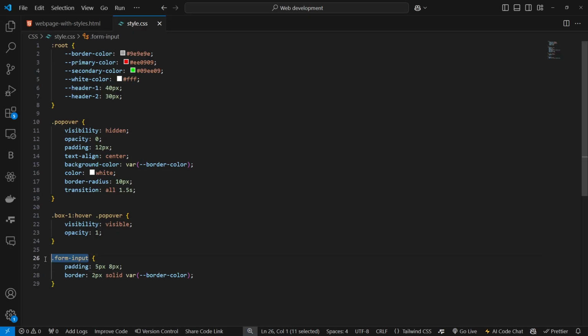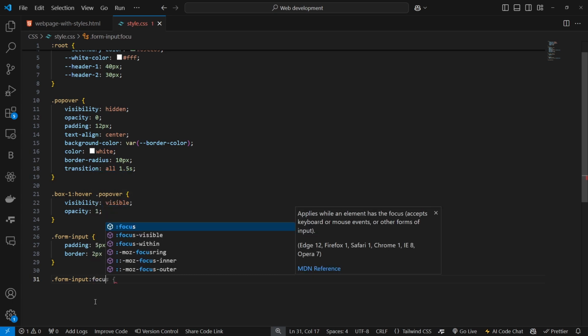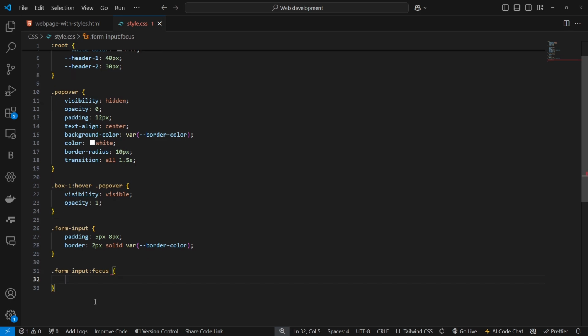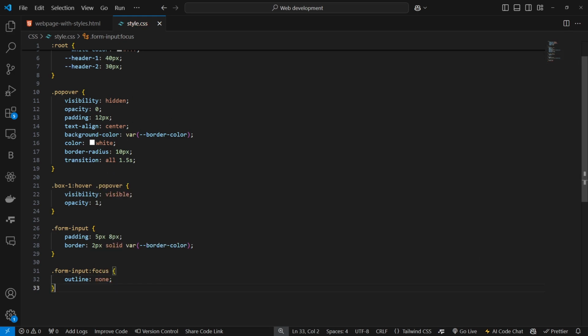Now we can get this form input, and if you remember the way we created this over, you just add a colon to whatever class name or element you want to style, then the element name, which is focus. And now we can set the outline property, which is that box that will get around the inputs, to none. Now when we go back, you can see we no longer get an outline on the input box when we focus on the element.